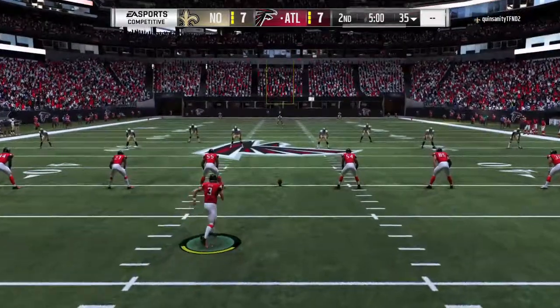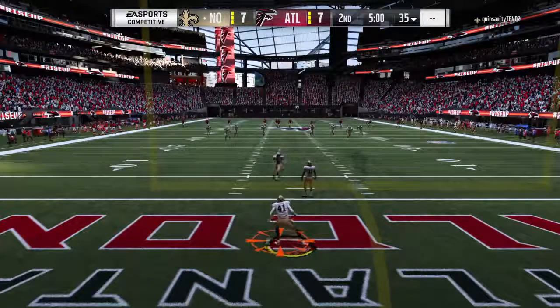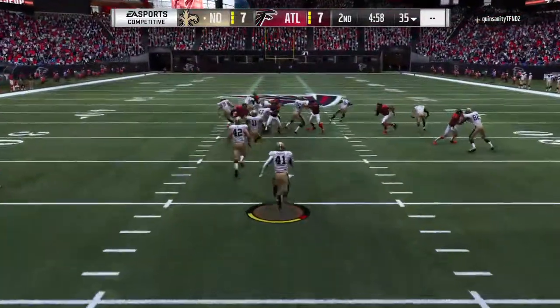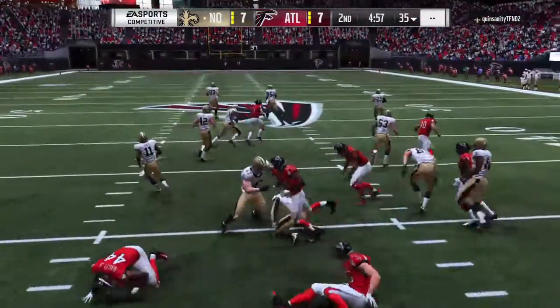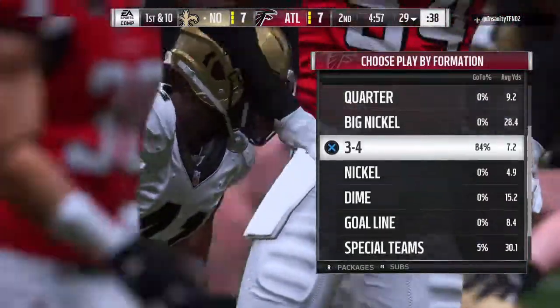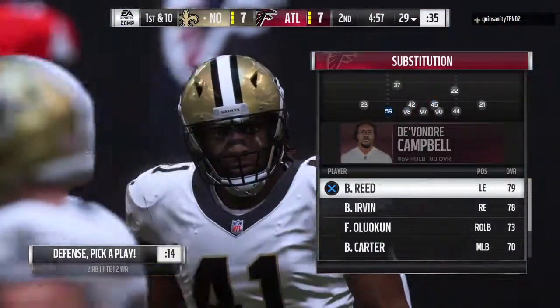So we're right back where we started, all even as the kick's away. That'll be taken in the end zone. And it's a pretty good return here as he'll get it up to the 29-yard line. Out onto the field comes New Orleans. And they had to wait a long time to get the football back.